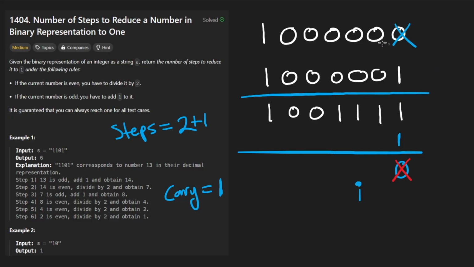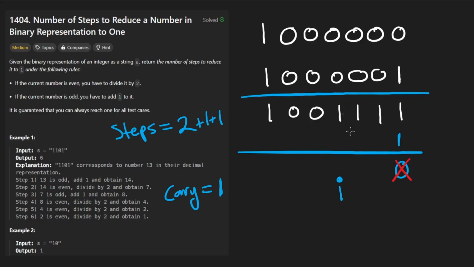Because remember, getting rid of a 0 is going to take 1 step. We're just dividing by 2. Just dividing by 2, and that's a very simple operation to do. What about the carry? Should the carry change? Not really. It should stay a 1. Now when we're here, our carry is again still 1. So we know that the true digit here is actually a 0. So again, we will shift our pointer over here and we will increment steps by 1 once more.